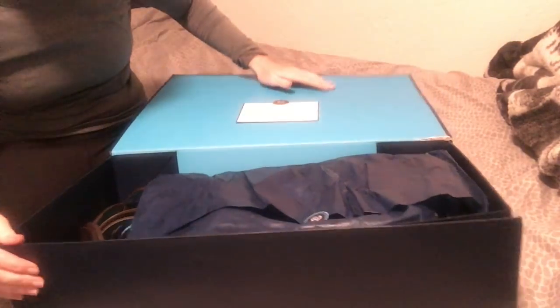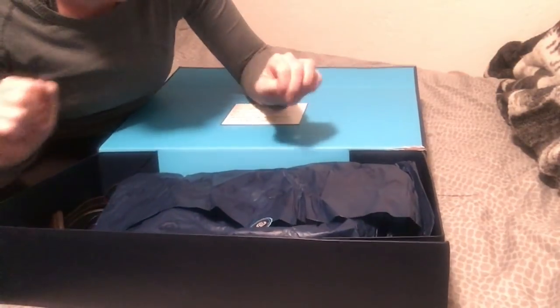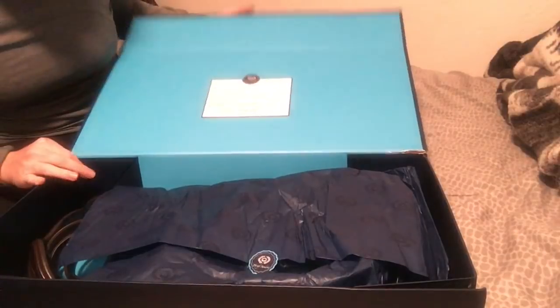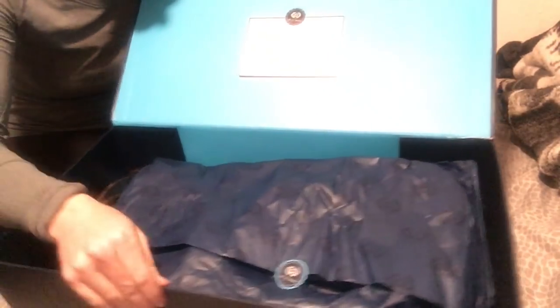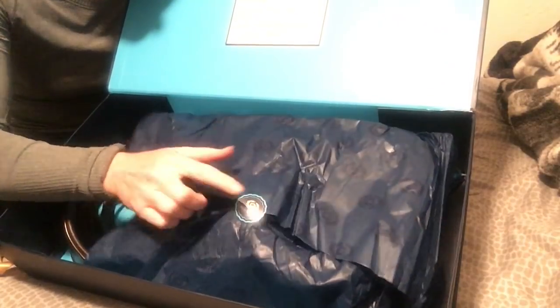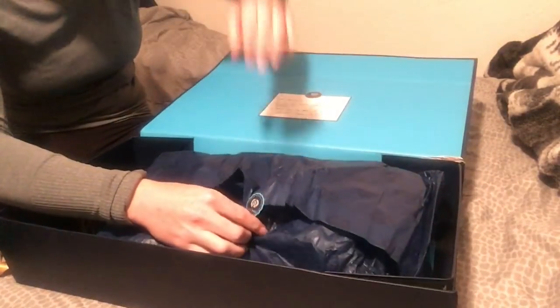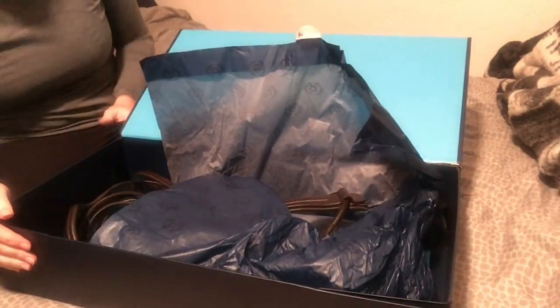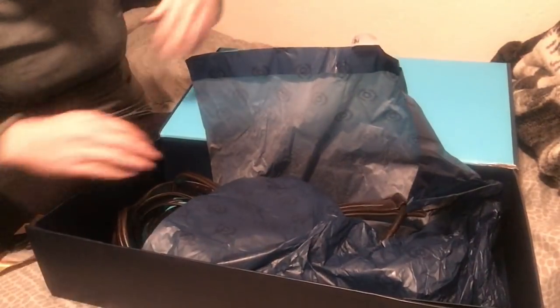I'm so sorry. It's really dark and the lighting sucks, but you know, I've already explained it. Alright, so it has a little, oh, I don't want to break the box. It's too pretty to break. It has a little sticker right here. It's super cute. I love the colors. That's so my colors. Alright, I'm just gonna rip into it. Okay, it's ripped. And I'm practically breaking this poor box. I'm yanking it every which way.